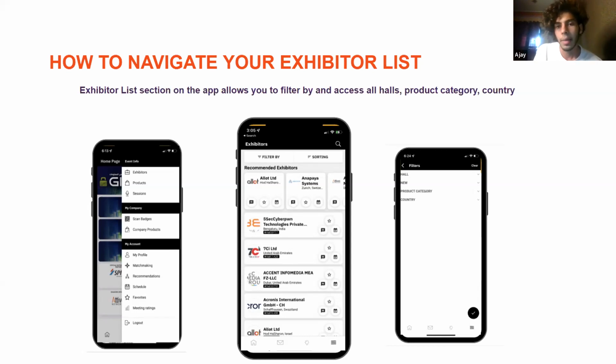Clicking on filter by will give you some specific filters, for example, hall, the list of product categories, and the country to which these exhibitors belong. Selecting and applying those filters will give you a filtered list on this page, and you can just navigate through the list of all the filtered exhibitors that you have selected.